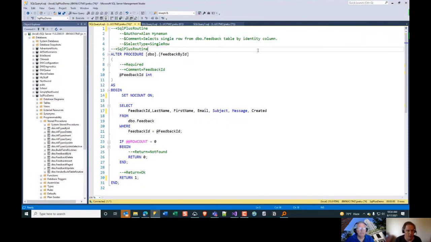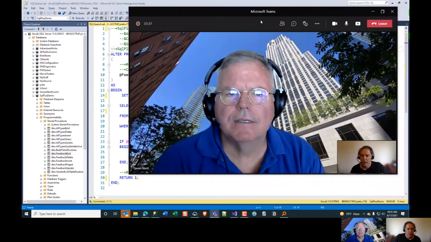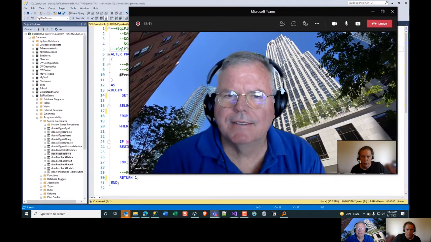You mentioned that it's a VSIX Visual Studio plugin that makes it work with Visual Studio, but you're not using Visual Studio here. You're using SQL Server Management Studio? That's correct. What gets that IntelliSense to show up here? So you would run the generator in the Visual Studio application or solution.